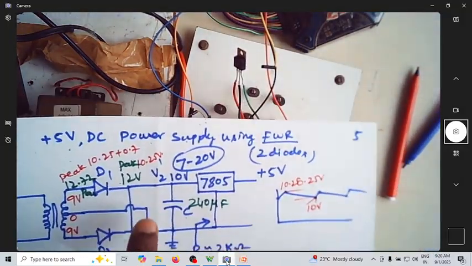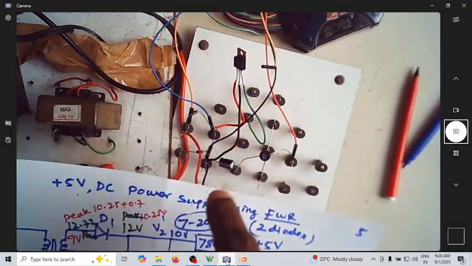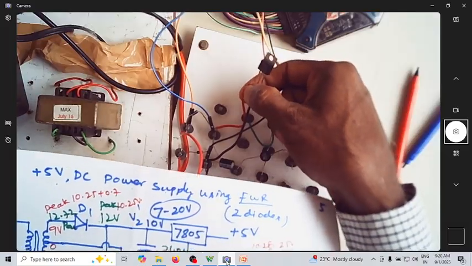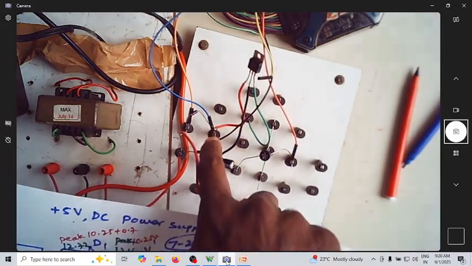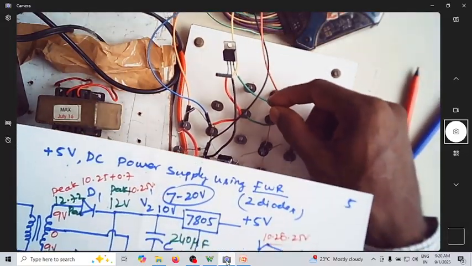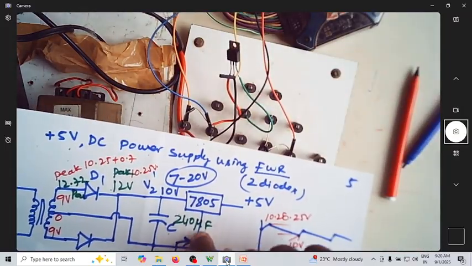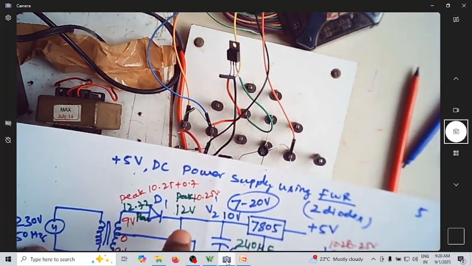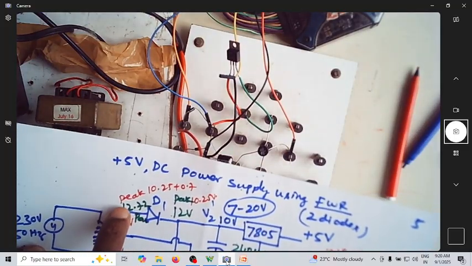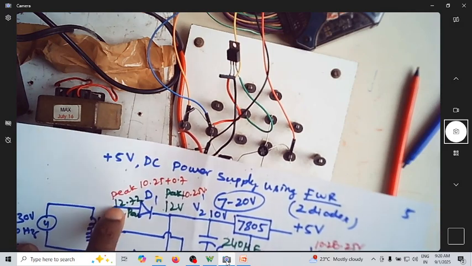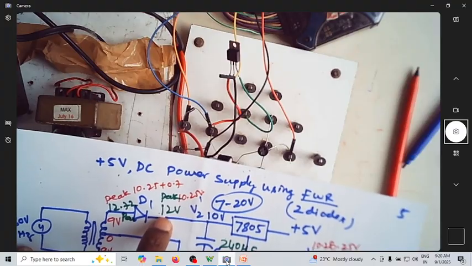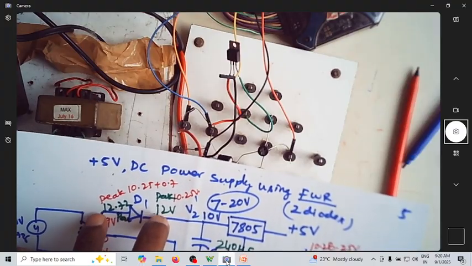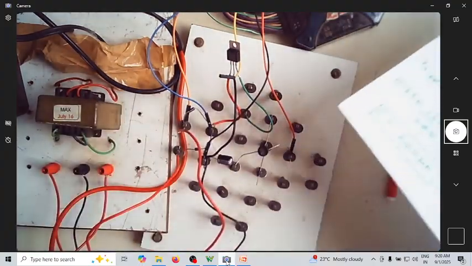The input of your regulator is connected to the same junction, and this is the output point over here, and the ground is connected to this. Now let us see the voltage at the input with respect to ground, and then at the output, and compare the waveforms you are supposed to get.